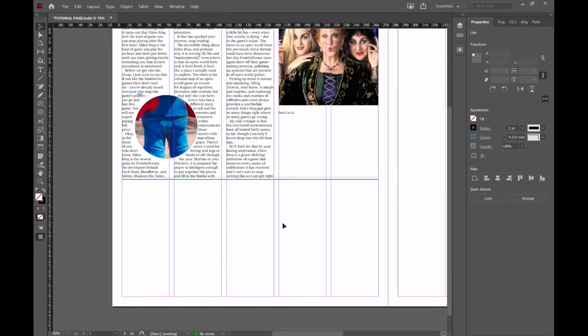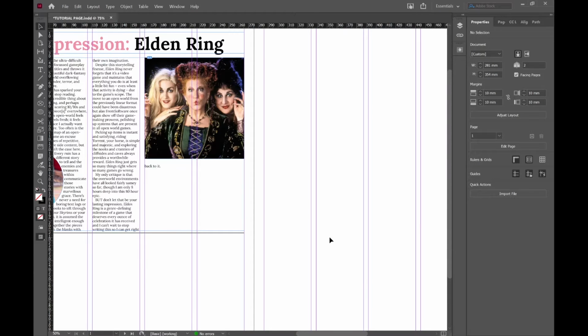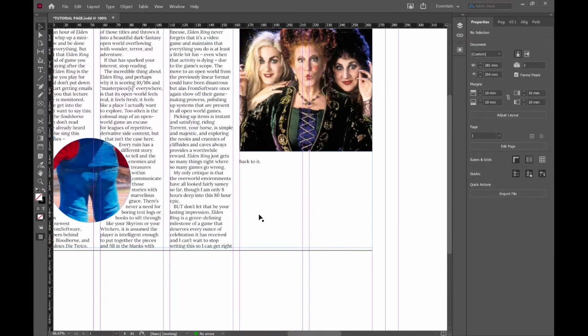As we zoom out, you'll be able to see there's a line underneath it. It looks fine. We could make that gap a bit bigger, but for now, we don't need to. There's still a lot of space though.